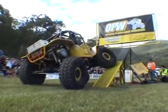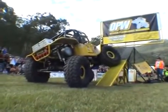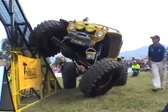He's going to get it up to a certain level. Once it starts to lose one of the wheels on the ground, he'll then start using the hydraulics to keep the control, keep the wheels down on the ground. Look at this thing twisting. Shots from the back here is just awesome.